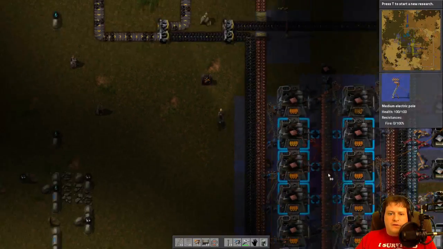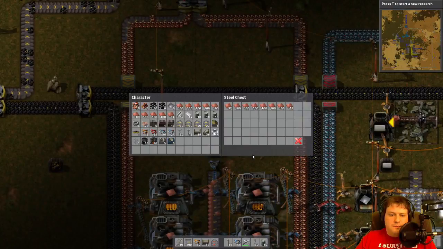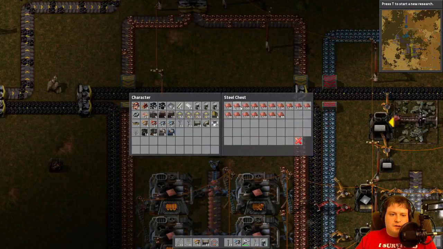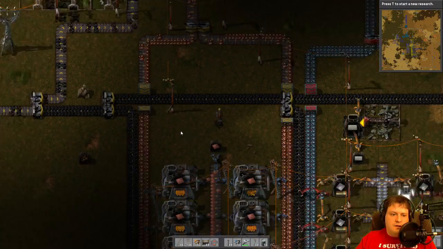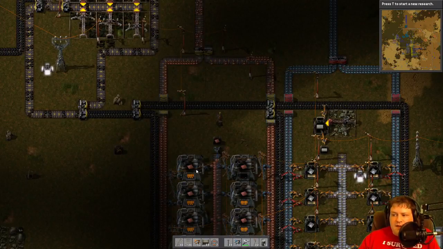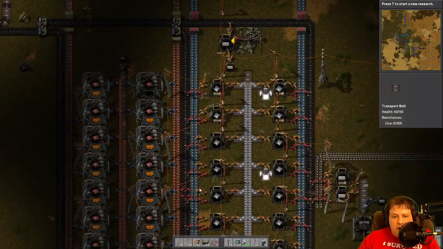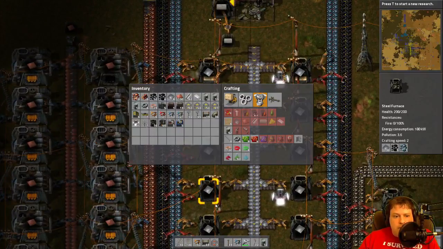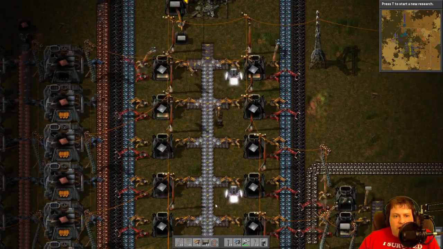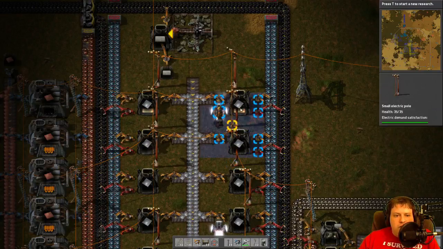And then we basically just have semi-permanent unneeded lines of coal. Yeah, anyways, now we just need to do the same thing with the iron here, which seems to have mostly backed up again. Shouldn't be a big deal.